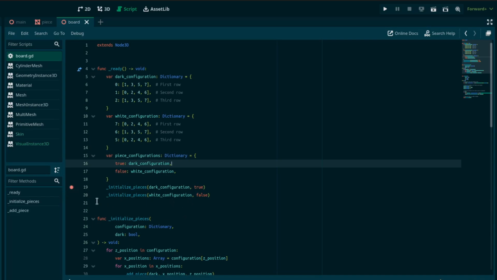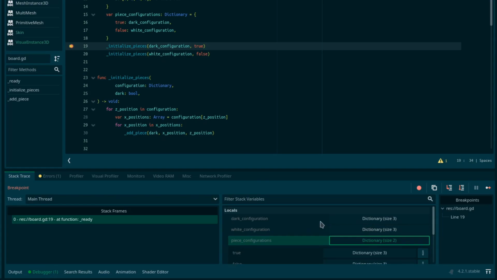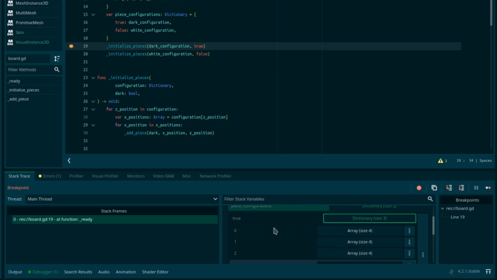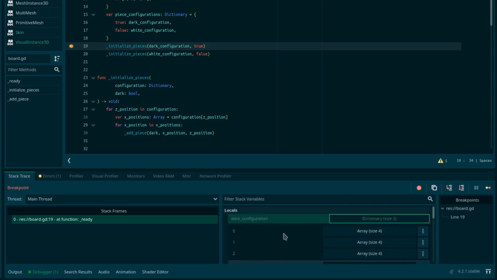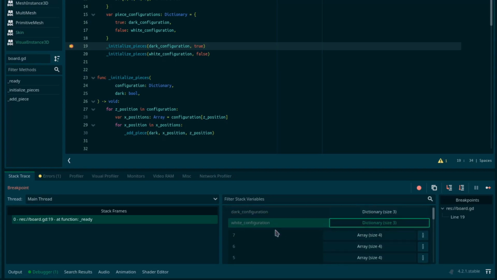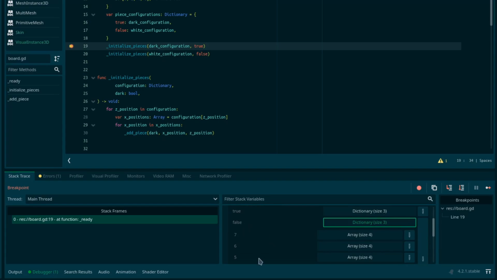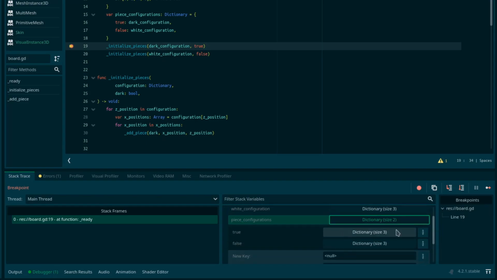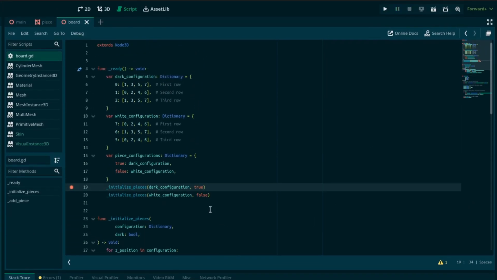Let's actually put the debugger on break here and see if we can have a look at this in the debugger. Let's see, piece configuration, dictionary of size 2, and here it shows there's a key true and false, and it has a dictionary of size 3. And here it has 0, 1, 2, and it's got an array here. And this is actually the same 0, 1, 2. Dictionary, and white configure is 765. And if I went here to false, we have the 765. So it's a dictionary. See, piece configuration dictionary. And then we have 2 more dictionaries here. So we have nested dictionaries. So that works. All right, so what's the benefit of this then?